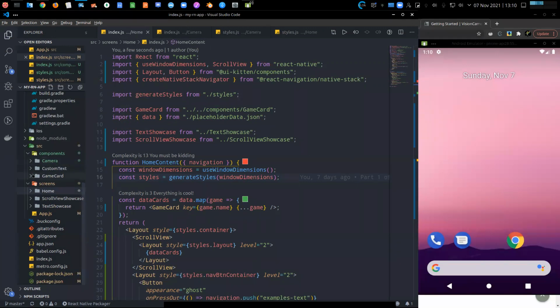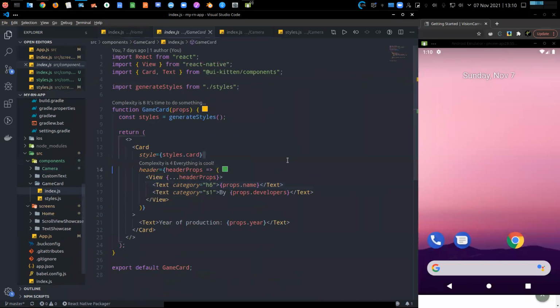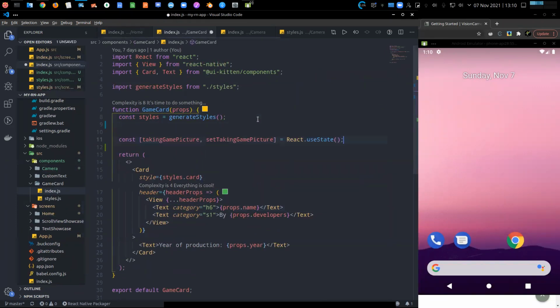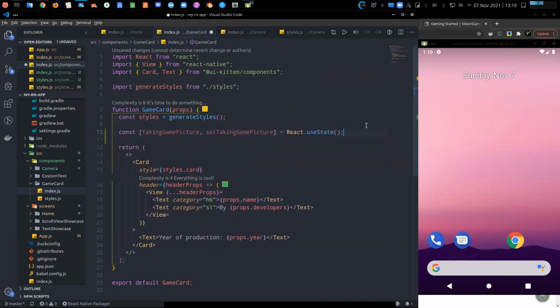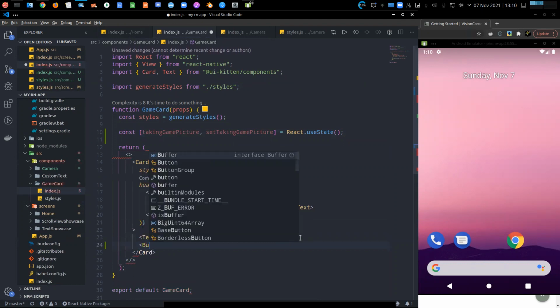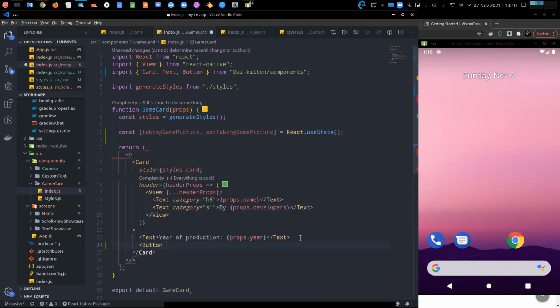So there we go. And I want to add a button here with the appearance of being ghost, and take picture.